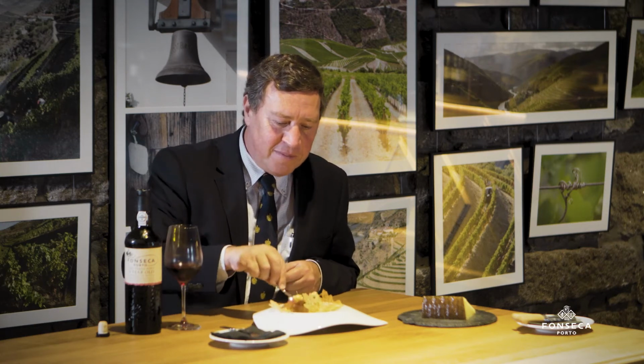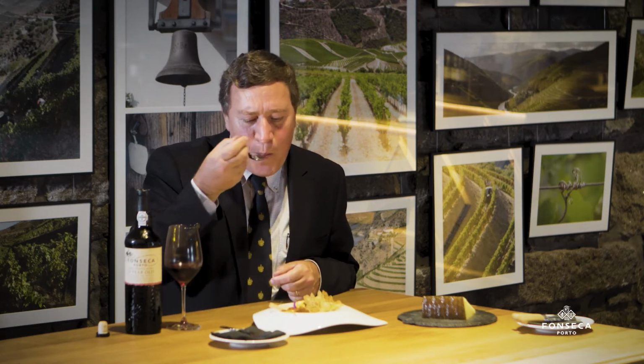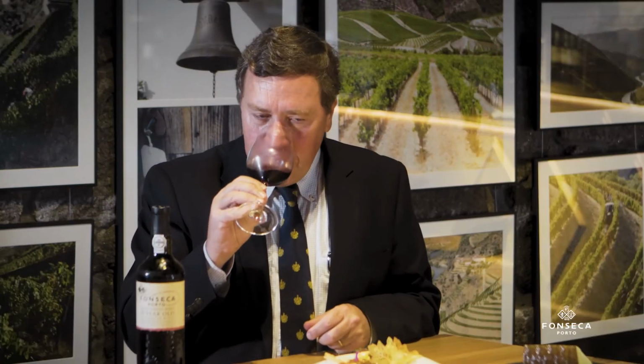So you get the rich creaminess of the pudding, and then these beautiful dried fruit aromas of the tawny, and the softness that they get with the aging in wood, which makes the tawny ports so appealing. Very easy to drink, very informal, and very relaxed.